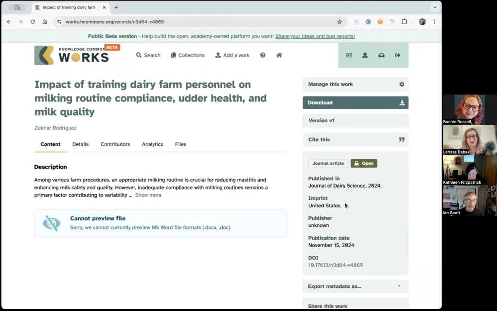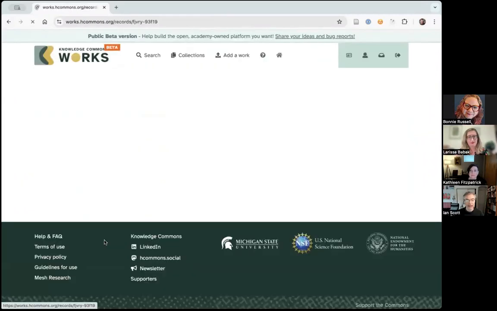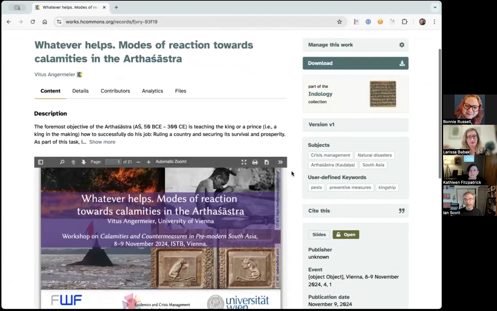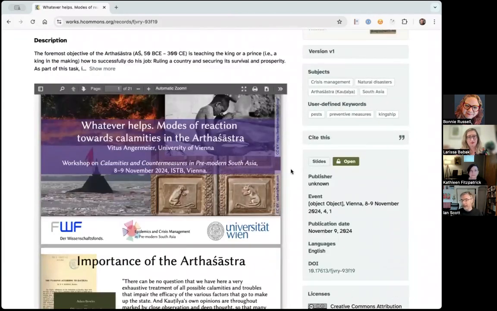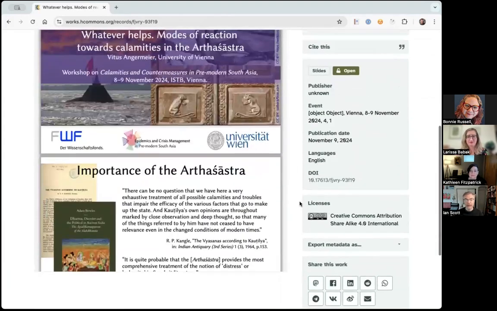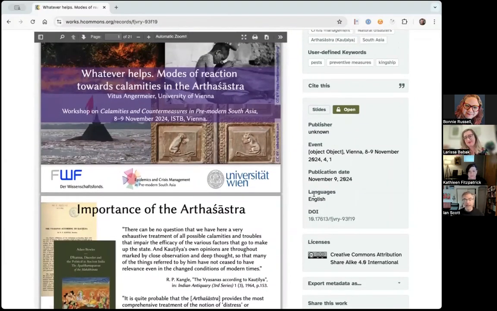If you click through on any of the items, it brings you to the detail page for that item. This one apparently is a docx file, so it's not previewable. Let's see if there's one that has, yeah, here we go. So if the file format is something like a PDF or several other file formats that we can preview, you'll see a nice large preview here that you can also expand into a full screen interactive preview.